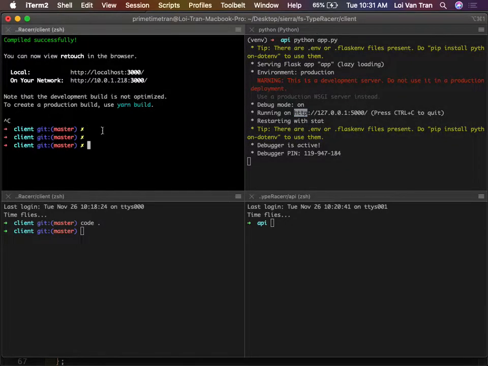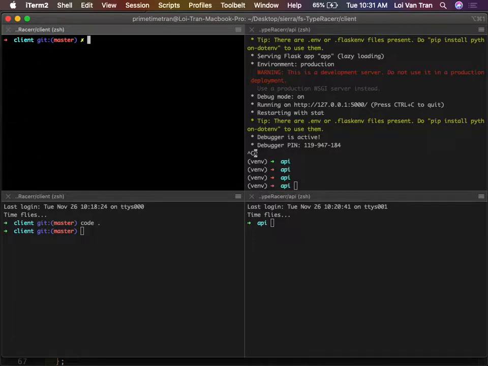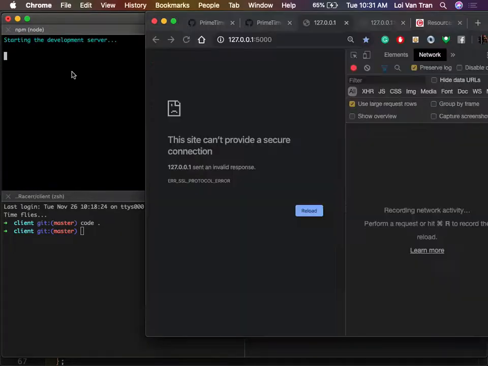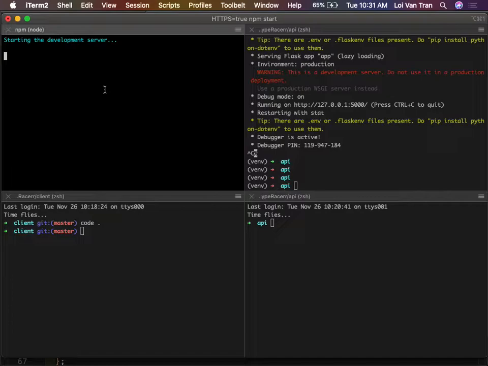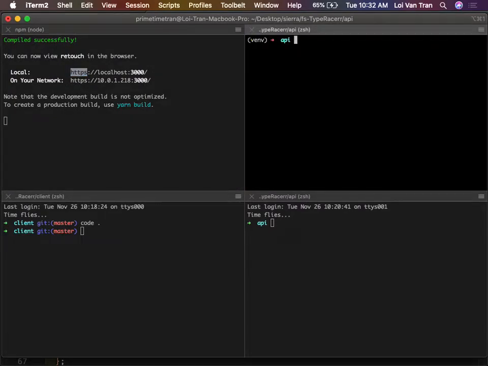So I'm going to show you right now how we can get this running using HTTPS. When we do this using React, all you got to do is type in HTTPS equals true and then npm start. We already get that magic for free. When we do that, you guys will notice that our application, instead of starting at localhost on HTTP, now what do we have? Yes, HTTPS, okay?